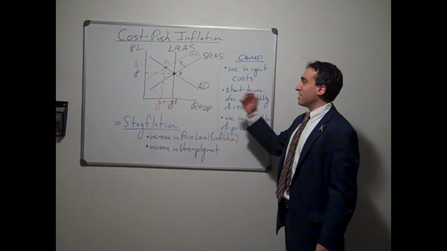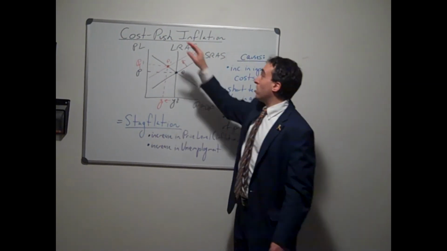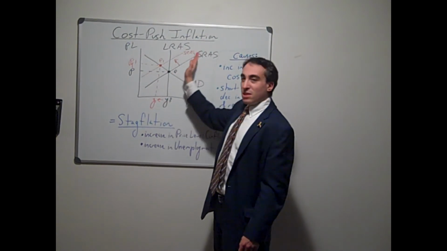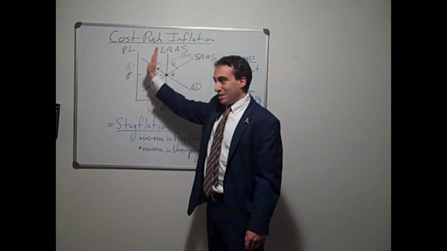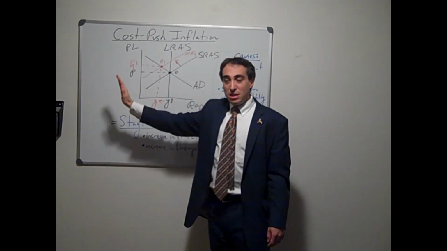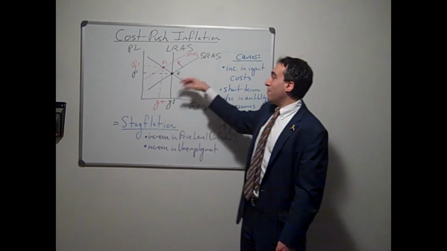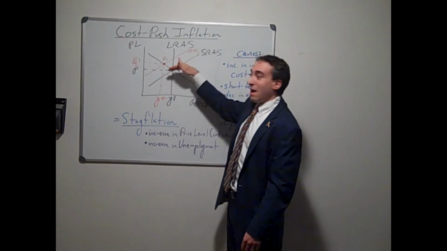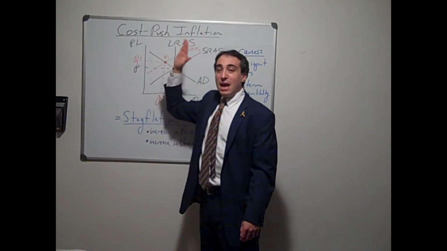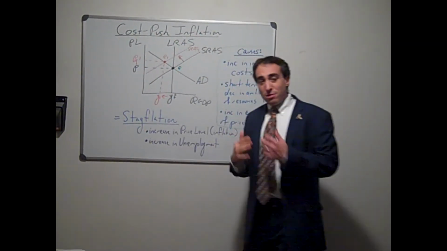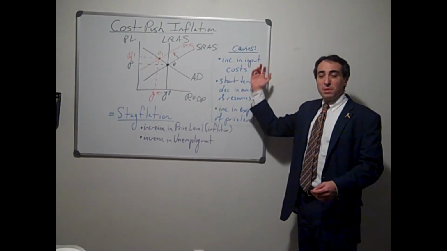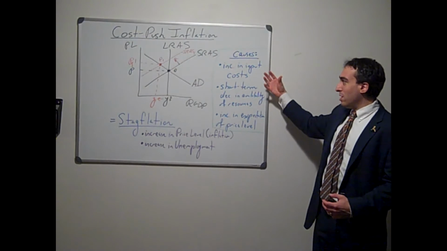So let's take a look at the causes. It is cost push inflation, which means that it causes aggregate supply to decrease, a shift to the left. And remember, same graphing rules, left is decrease, right is increase. So it might be an optical illusion that it looks like aggregate supply is increasing. It is not. That is a shift to the left, and it is decreasing. And there are three main causes of this.